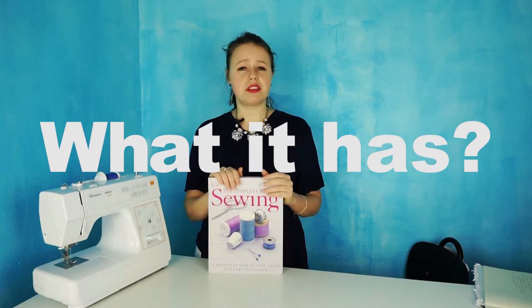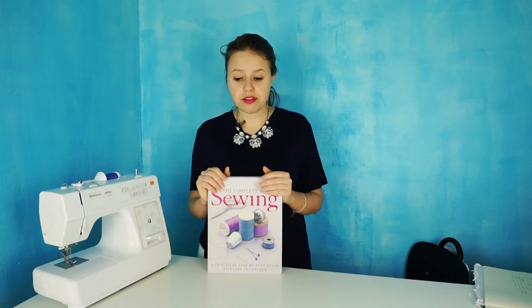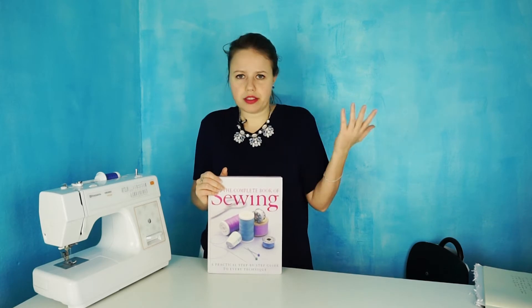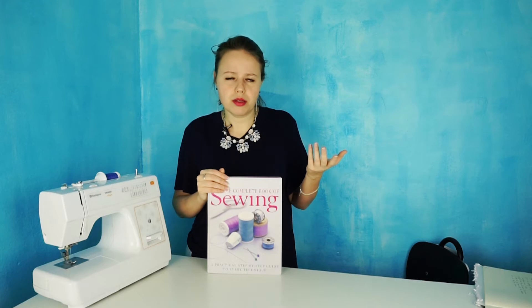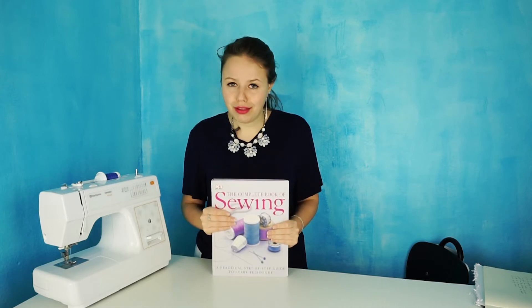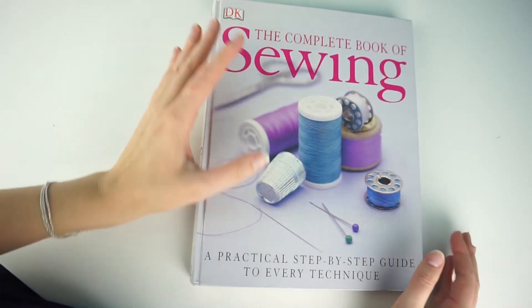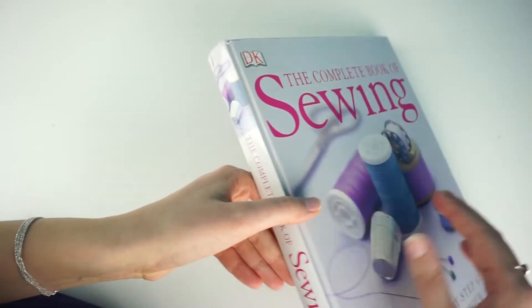As for the content, I think it literally has everything. It's like a sewing encyclopedia — it even gives you a little bit of an idea about couture sewing. Just a tiny idea, but that shows how much stuff it really has. Let me show you this in detail — let's have a closer look.